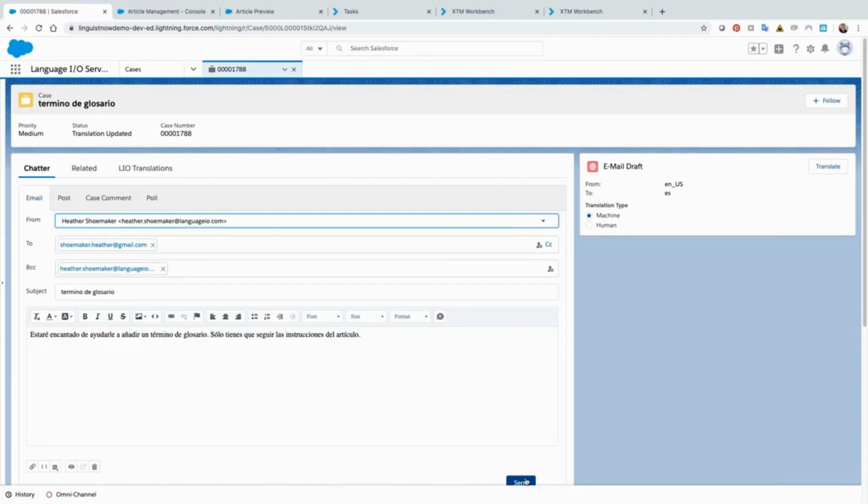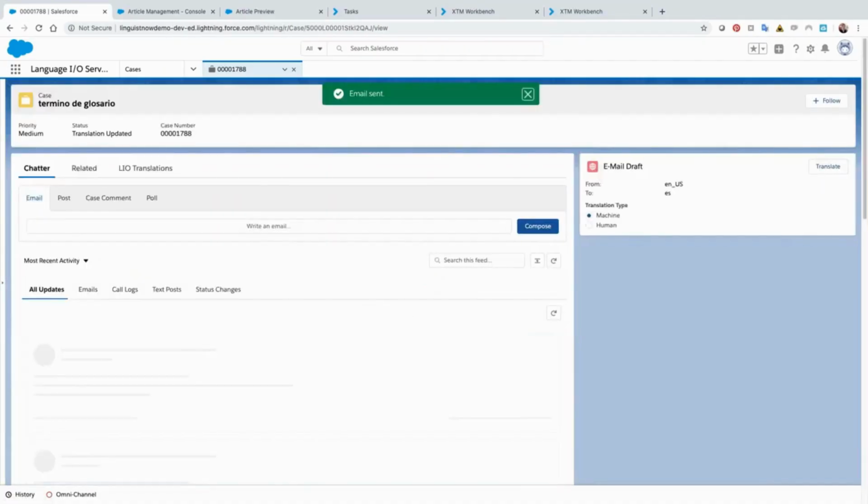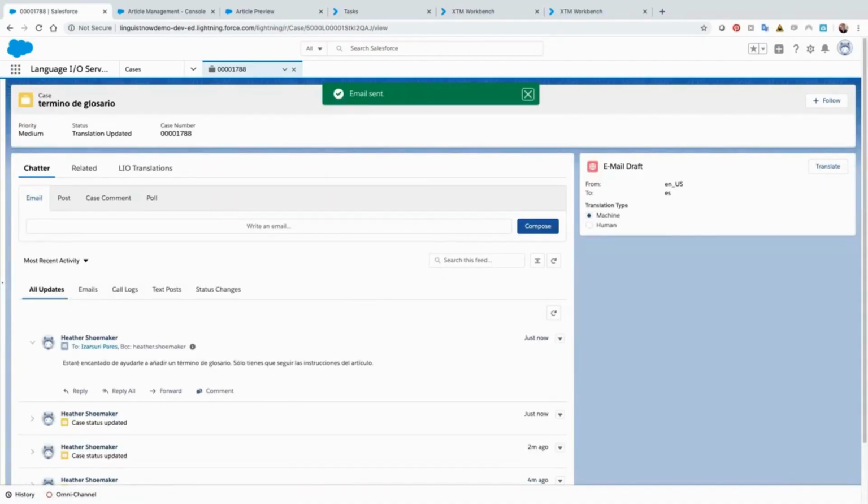We can pull in additional resources, such as a human translated article that we translated via the process I showed you previously. And we can pull in already translated quick text, etc. And we send, and you have completed the process.